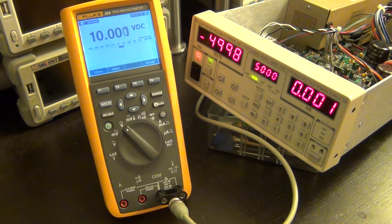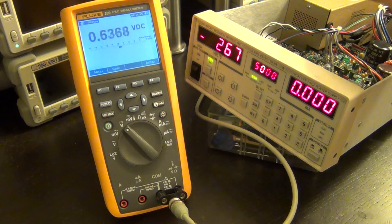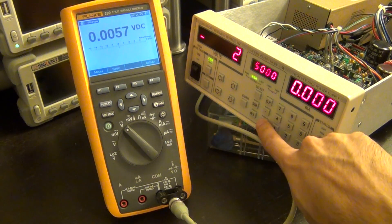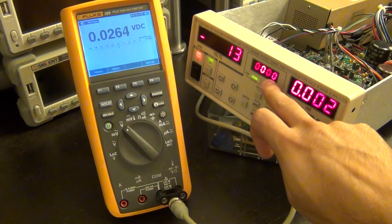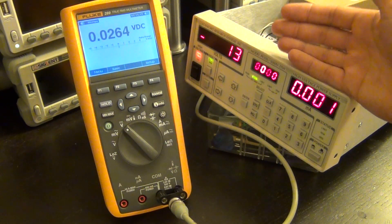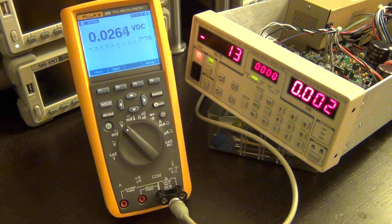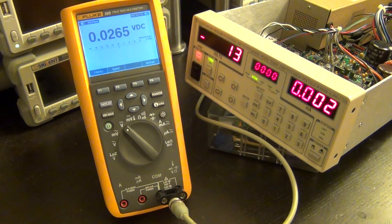One thing to note: calibration is stored in firmware, not adjustable via potentiometers. I downloaded the firmware from the IC — I can put it on the website if anyone wants to reverse-engineer it. At zero volts output, there is a small spurious voltage reading; this is because the output has a resistive voltage divider feeding an ADC, and at zero volts you're hitting the ADC noise floor. If you load the output the voltage goes much closer to zero. Not a significant problem in practice.